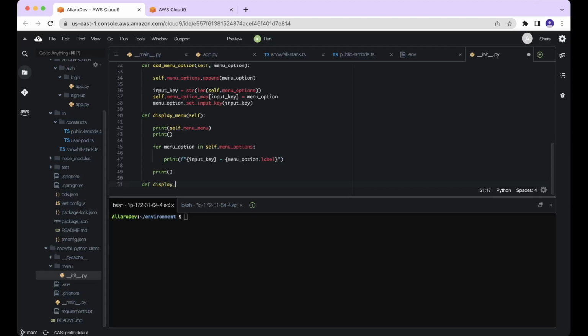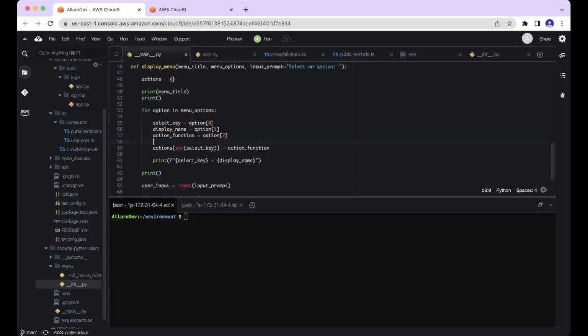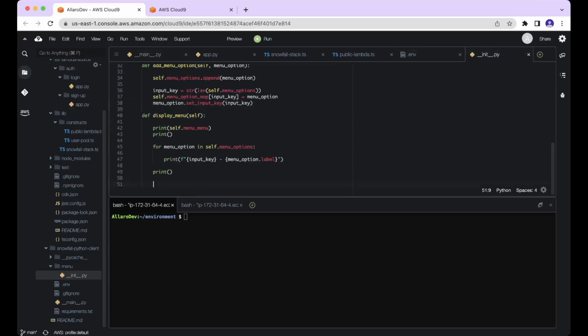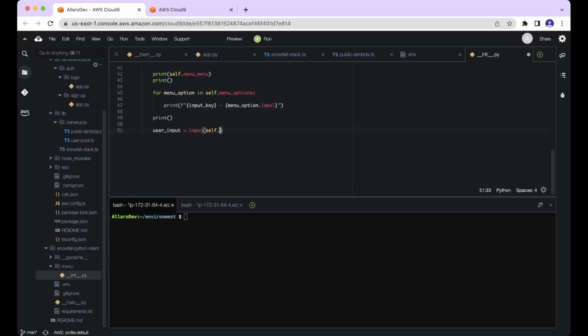Now we'll make another method, display menu, and take input. Actually, I think you can all go inside the display menu. User input will be input with the given input prompt.